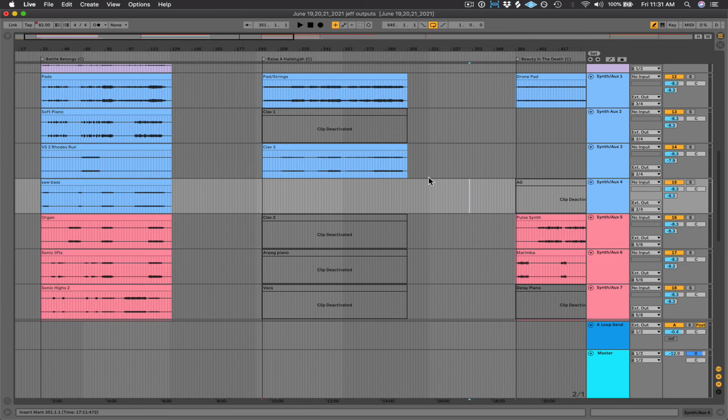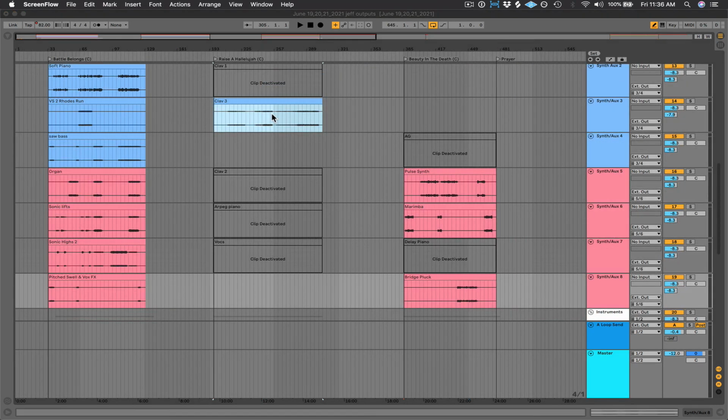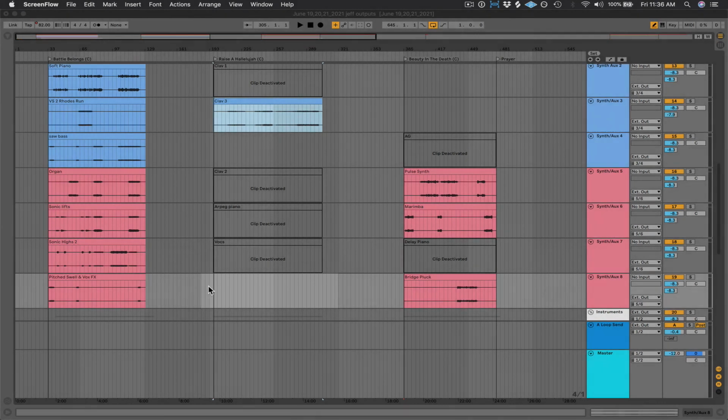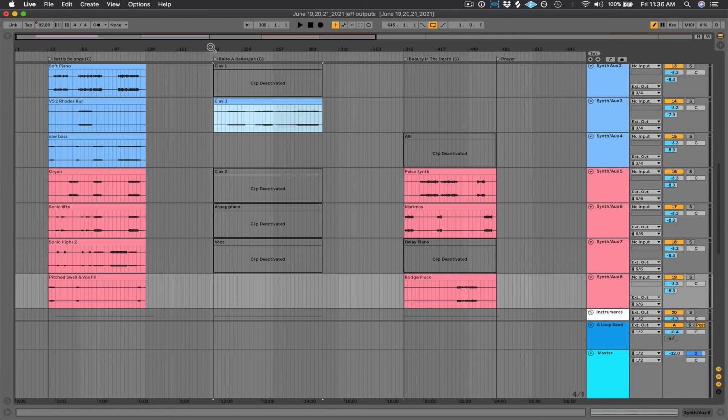So to give my sound engineer a bit more separation of the backing tracks for mixing purposes, I can move clav 3 to one of the synth aux 5 through 8 group. So what I'm going to do is move this clav 3 clip down to this track here, where I have an empty spot for it. So that's the synth aux 8 track. And first I'm going to move my mouse up to the timeline so I can see the magnifying glass.